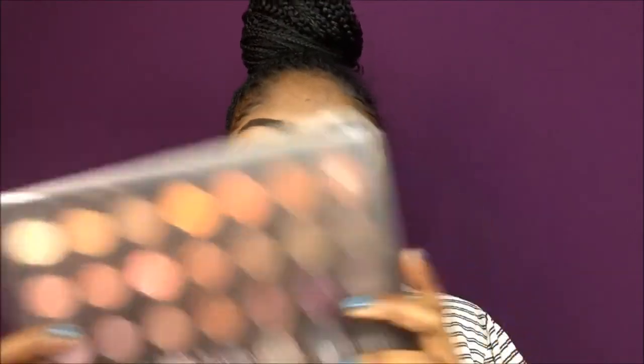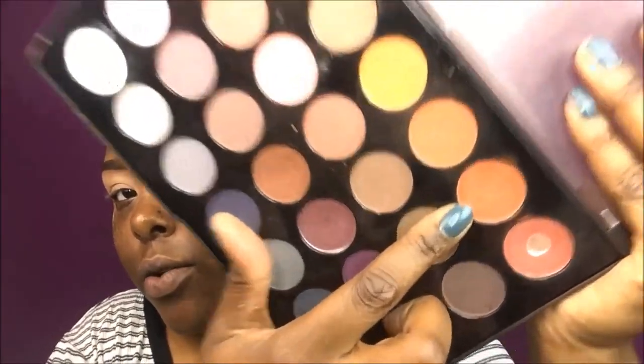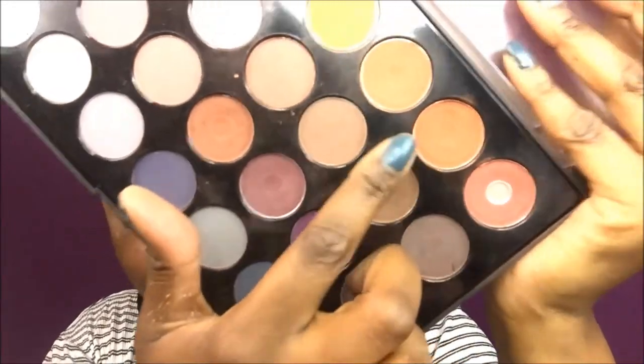So now I'm about to get ready and prime my lids, and I'm going to be using the shade Beautiful Bronze. Just set my eyes using the Makeup Revolution banana powder, and I'm going to be taking my BH Cosmetics Modern Neutral palette, using this burnt orange shade, and I'm going to be using it as my transition shade.